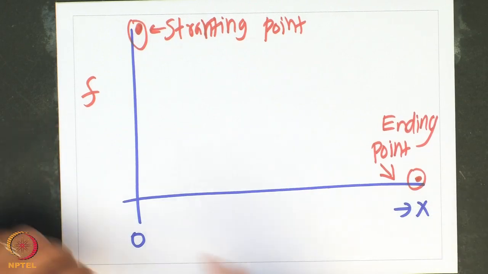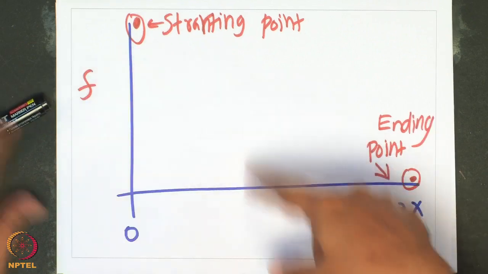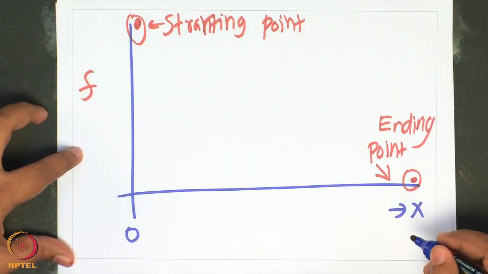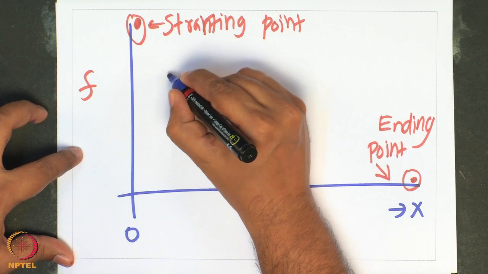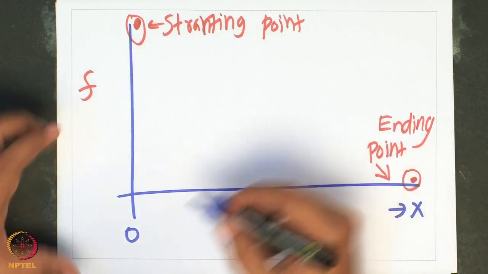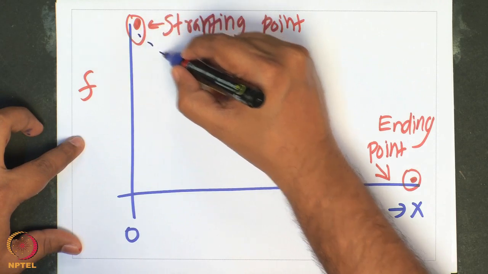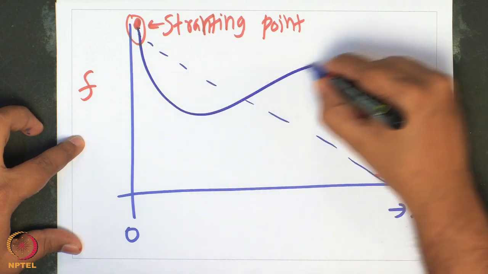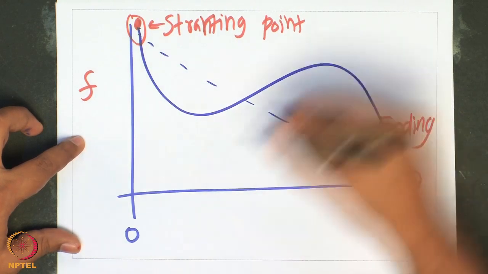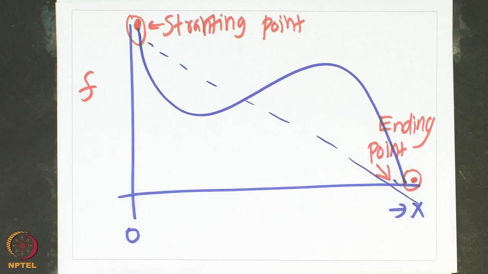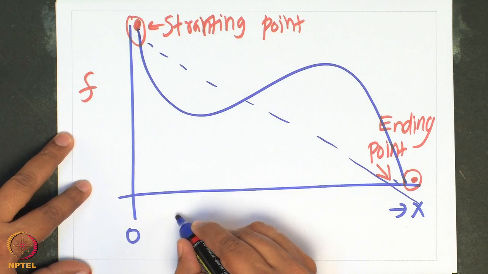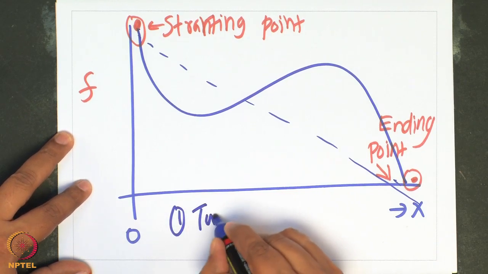Then what we want to know after that is, does the curve turn at all? Is it a straight line, or are there some turns? So, the second thing we would want to calculate, after you understand the starting and ending point, is whether there are any turns. One possibility is just a straight line. If it is not a straight line, it could have some curves like this. It could have a starting point and some turns. So, does this curve have turns or not? These are the turning points.